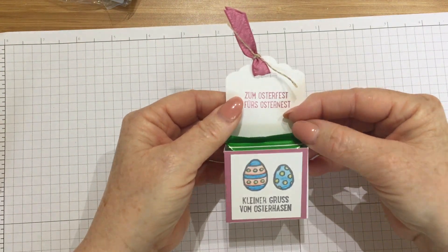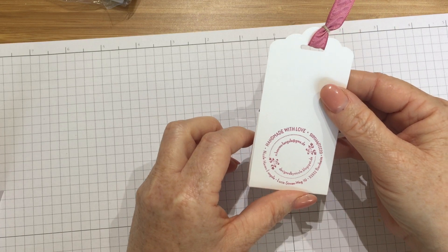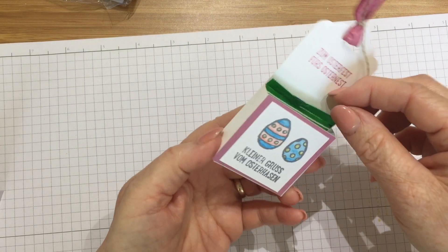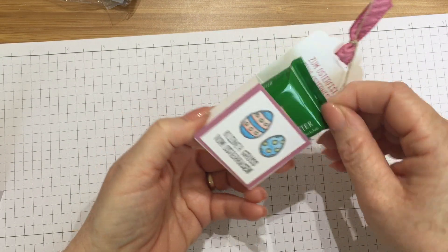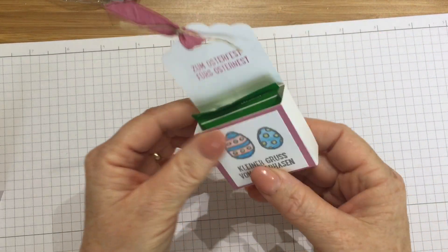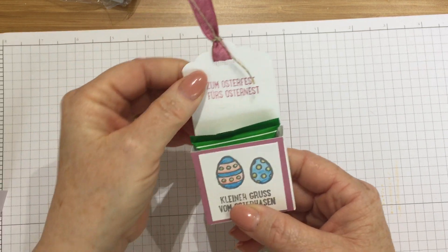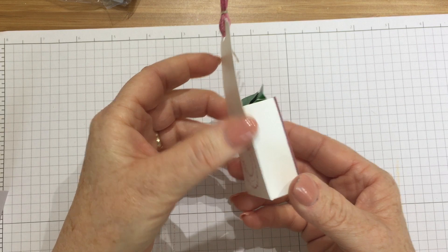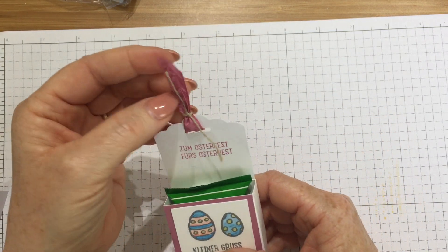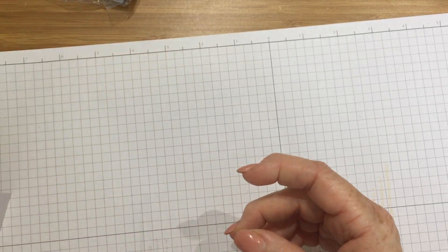Here's another little one. I'm not sure if this is a German demonstrator — handmade with love. Thank you, Lucy. It's beautiful and she's put a chocolate in there in her box. This box looks like it's a long piece made with a tag topper frame punch, and she's then carried on making a box, which is ingenious. She's used some of the ruched ribbon in Perfect Plum and the Baker's Twine.